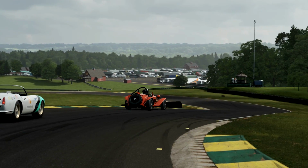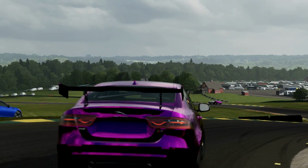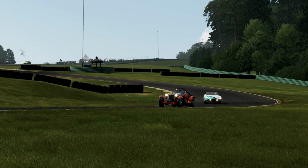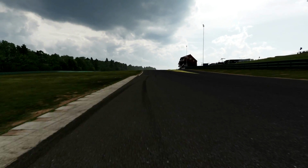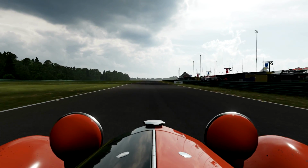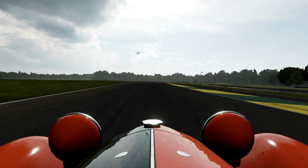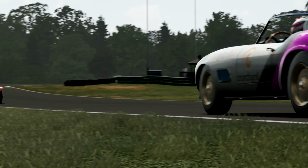There's a little bit of two-wheeled action from the Alfa Romeo, and it did like to do that, although it wasn't horrendous. It wasn't the worst car I've ever had to deal with in terms of going up on its side. As we headed up towards the final corner, the gap was a nice and safe one, as I slide the car slightly onto the start-finish straight. It had been a fantastically exciting race for me with the 8C, and the Alfa had worked very, very well around this track as I would take victory from the Ferrari.